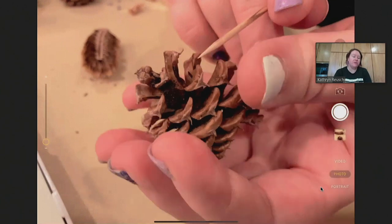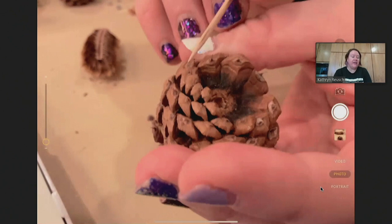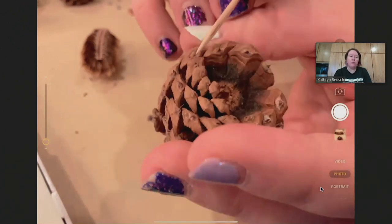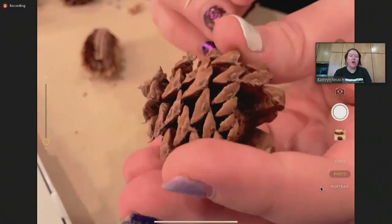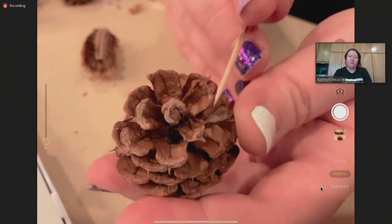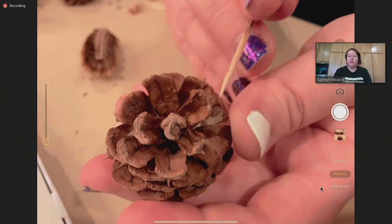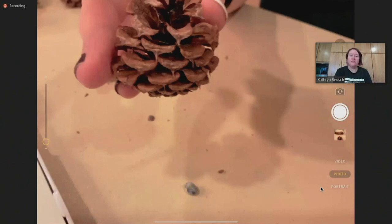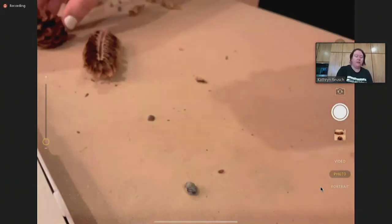And so that was one of the first things we actually learned when we were doing this project, is that these scales are very wood-like. Quite frequently, even the ones that are a little bit thinner and finer are wood-like, but they're not exactly woody. Their cellular structure is different from a piece of wood. And that's one of the really important things for us, because that's controlling how the chemicals that we're adding to help stabilize the cones actually come into the cones. So that's a typical pine cone.